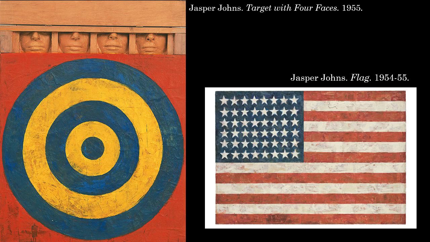Johns described a target as something the mind already knows, and he felt that by selecting a well-known or easily identifiable image, he could explore new possibilities for painting. At first glance, the works might not look very different than actual objects they recall or depict. But upon closer look, the viewer will notice the visible brushstrokes in the paint application and the underlying collages. And then you have that band of faces above the target. They were cast in plaster over the course of several months, and he used a neighbor as his model.